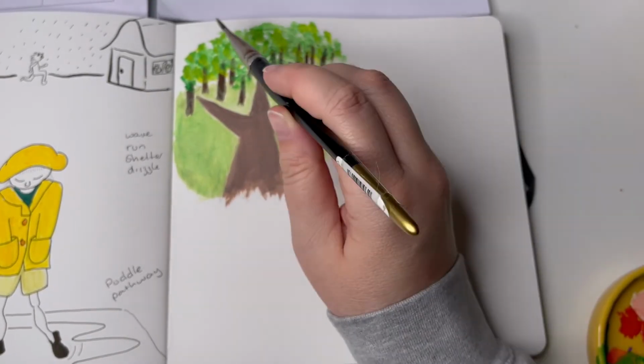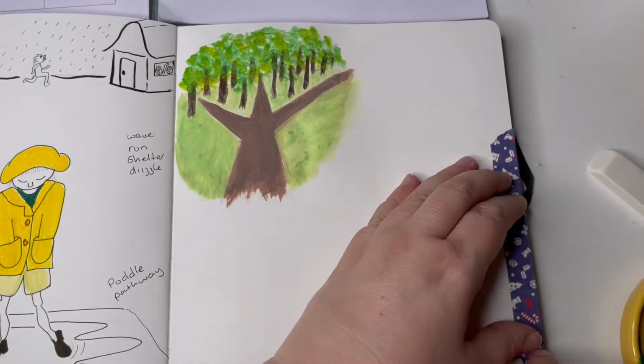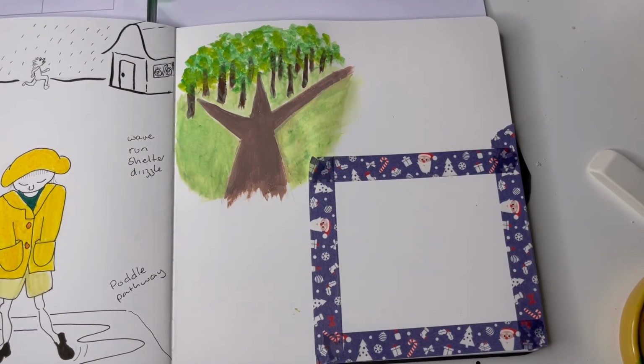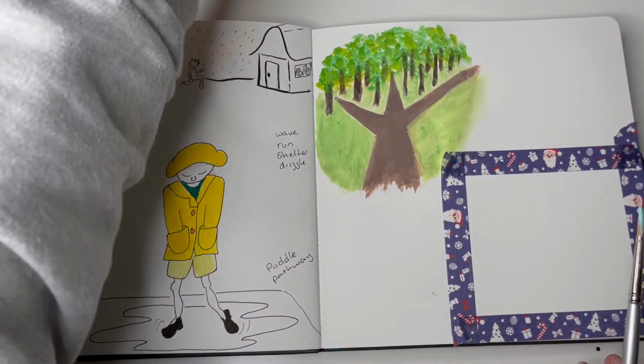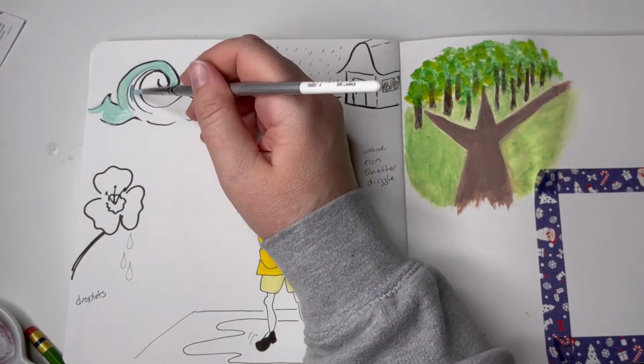I think that's what I'm going for. But anyway, yes, this is crossroads leading into a wood in a snazzy shape. And then, oh, I'm going for it now. I'm putting tape down. You know you're in for it when I'm putting tape down. But I decided, well, in for a penny, might as well.